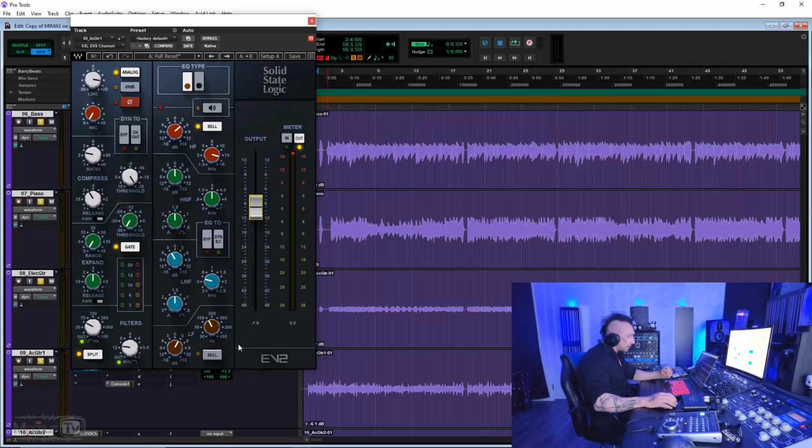Another thing that I really like about this plugin, I want to mention, and I want to solo you this acoustic guitar, are the filters, which are, again, a lot smoother and more musical than the previous one, which I still like. But listen to this guitar, especially the low pass filter. Very, very smooth. I really, really like it. Let's go on.